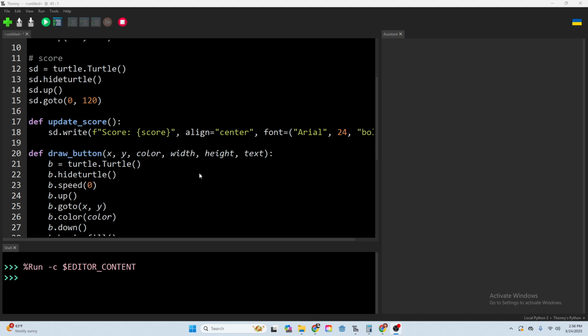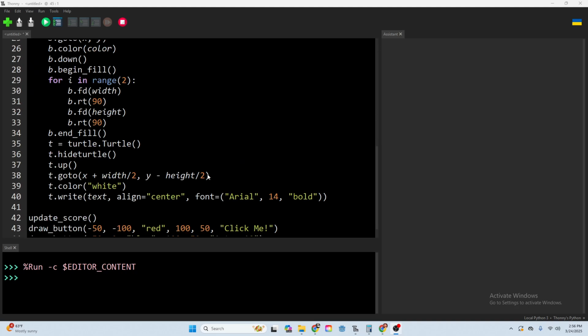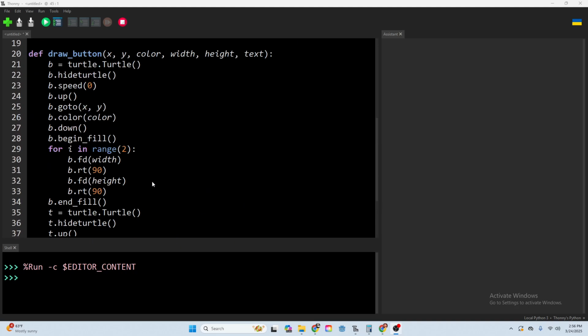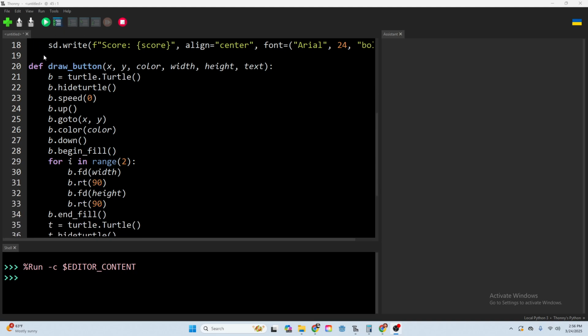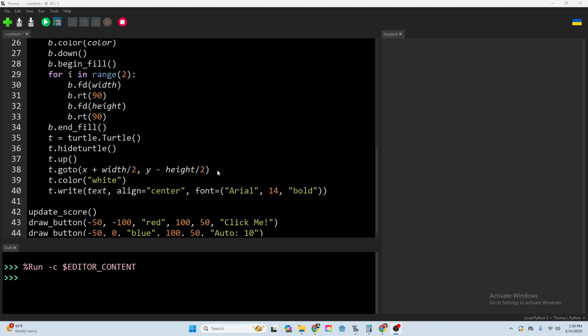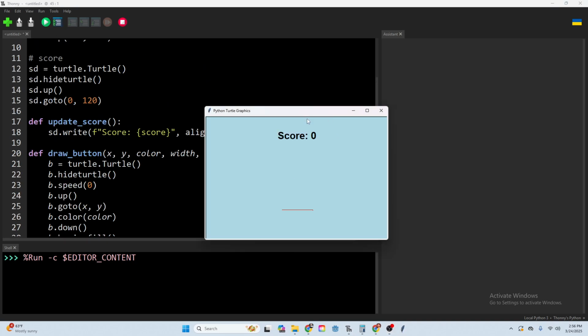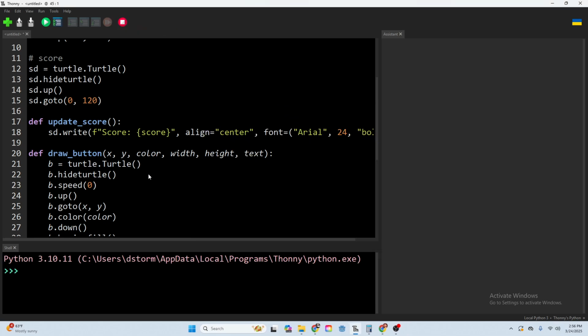In the last video we created this program, which allows us to display some text on the screen with our score in it, and allows us to draw buttons of any size, shape, and color that we'd like. As an example, this is what our program looks like right now. We have a click me button and an auto button, which will allow us to buy some generators. The thing is, none of those buttons work. Nothing works yet. Okay? So we need to fix it. Let's go ahead and fix it.